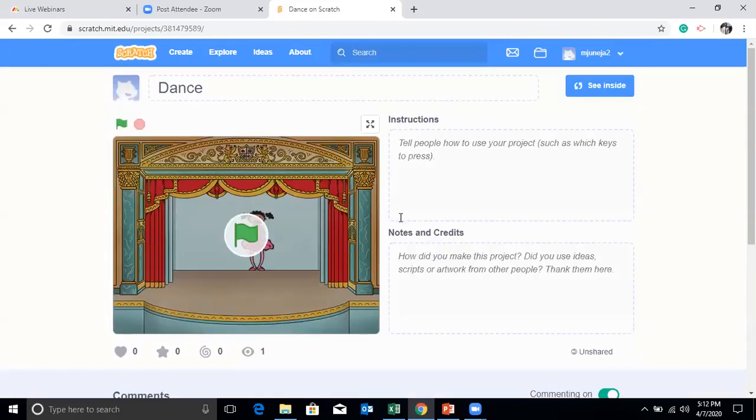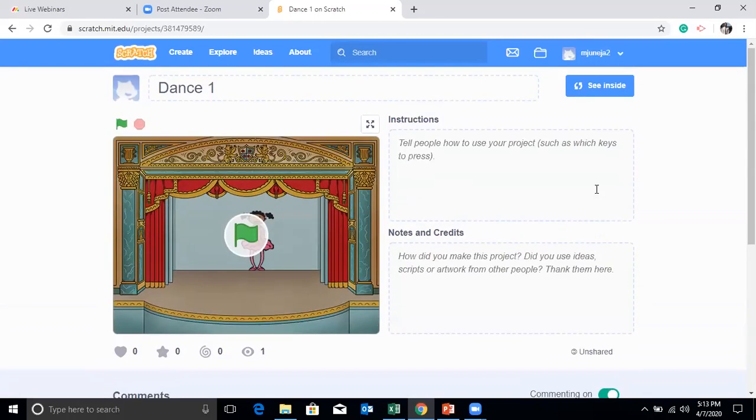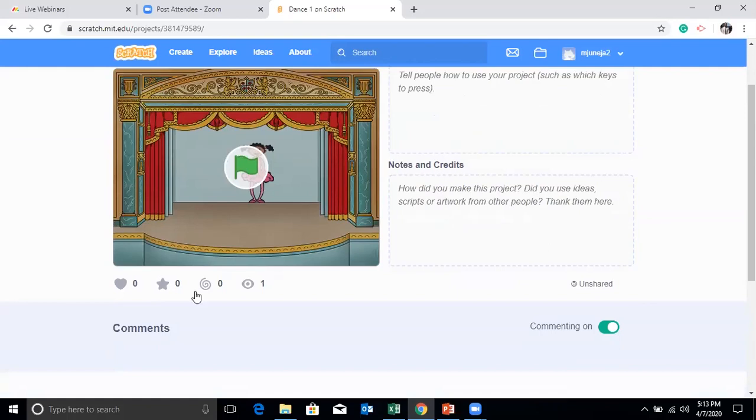And when you click on the existing one, always click on see inside. See inside is the place where you will see all the code. And this is the name. So you can change the name here if you want to. For example, I can rename it whatever I want. And then I can also publish it to public. There's a community on the Scratch platform where people share projects with each other. So you can share it to public, and then people will like it, comment on it, and you will see how many people have seen it.